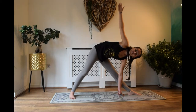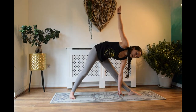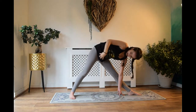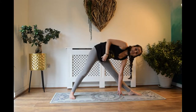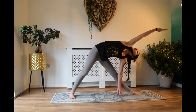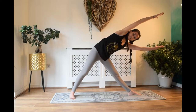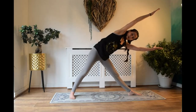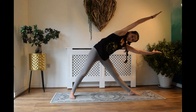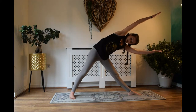And we're going to move this into a slightly more core work focused practice today because we're working with our sacral chakra. So we're going to be focusing on bringing that energy to our low belly where our sacral chakra is located. So there's a couple of options we can take here. We can bring our left arm alongside the ear. This may feel like enough, or you can begin to bring your right arm along too, as if you're holding an imaginary beach ball between your arms. So already feel that core firing up.